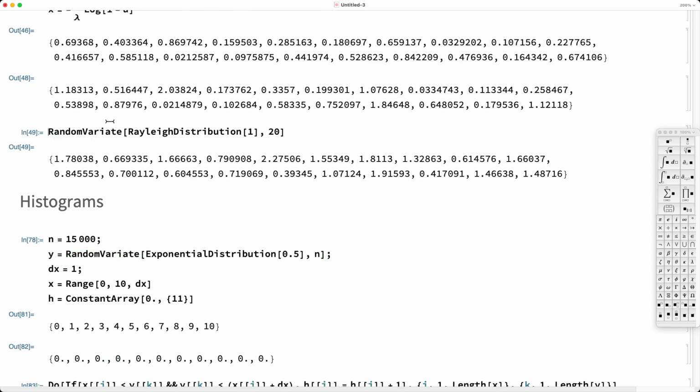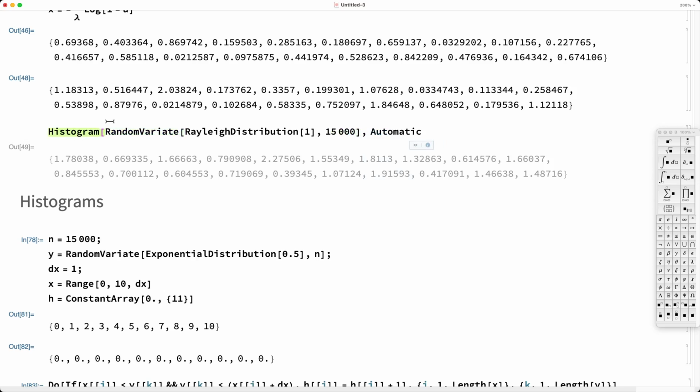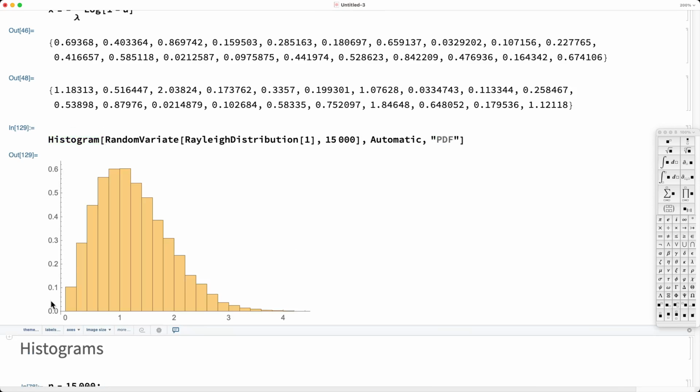So let's just say histogram, and then we can say we want 15,000 samples, and then automatic, and then PDF, and that will sample from the Rayleigh distribution and plot a histogram.